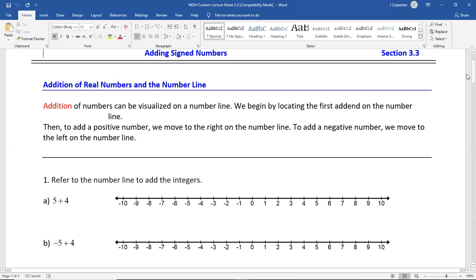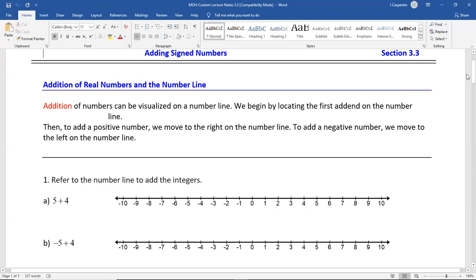because it involves putting a little dot where the first number is and then moving right based on the second number, if you're adding a positive number. If you're adding a negative number, that means you'd move left. And if you're supposed to add 2019, that means you'd move right 2019 times, and it just gets tedious and not really worth moving a dot right 2019 times. But again, addition of numbers can be visualized on a number line. Locate the first number, and if the number you're adding is positive, then you'll move right. If the number you're adding is negative, then you'll move left.